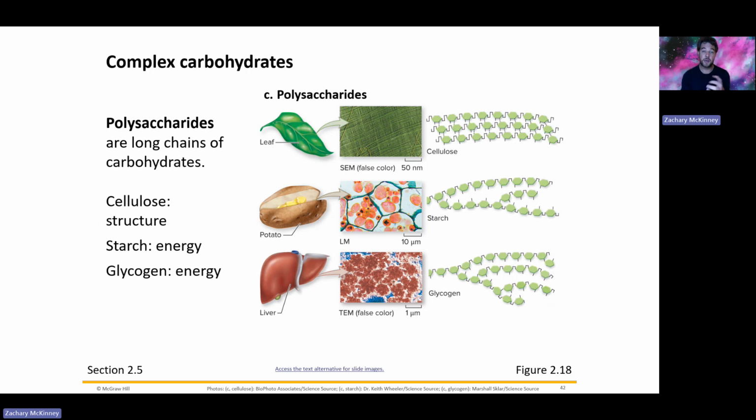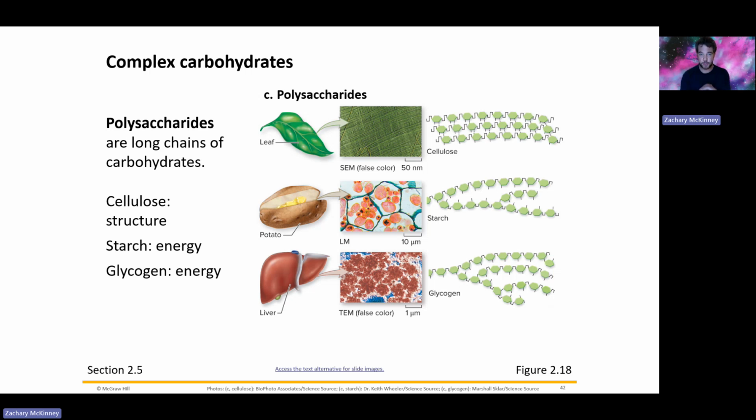Usually they have seeds with them, so that way those seeds can use that starch as an energy source, right? An apple falls from the tree, it's sweet, so something's going to eat it, that'll help consume it. That apple has that energy around it, that glucose around it, for the seed to be able to absorb, to help fuel itself to grow. And so plants will use both your cellulose and starch. Plants make cellulose for structure, and then starch for energy storage, right? We use proteins for our structure. Plants use cellulose a lot. The other one is glycogen. This is the other complex carbohydrate. So three complex carbohydrates, cellulose and starch are found in plants. Cellulose for structure, starch for energy storage.